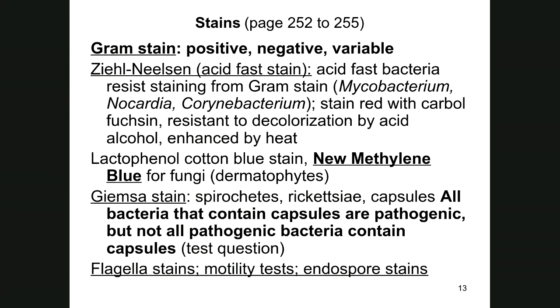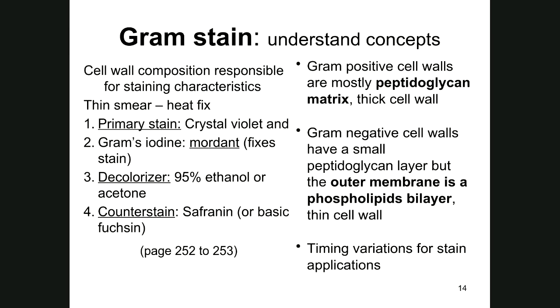In bold, know this one for a test question. All bacteria that contain capsules are pathogenic, but not all pathogenic bacteria contain capsules. So what that means is if you see a capsule, it is pathogenic. But a lot of other bacteria may be pathogenic that do not have capsules. Okay, so that's how that statement goes. And then there's flagella stains, motility tests. You'll be actually doing some of those when we come to the hands-on.